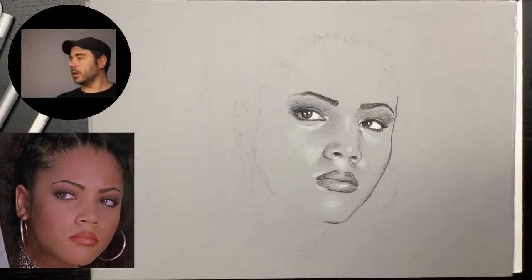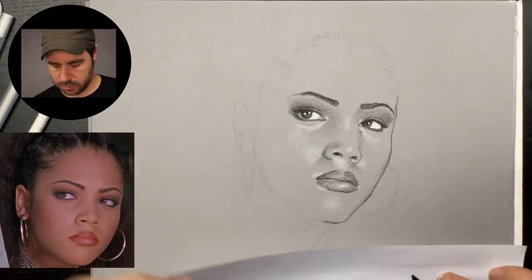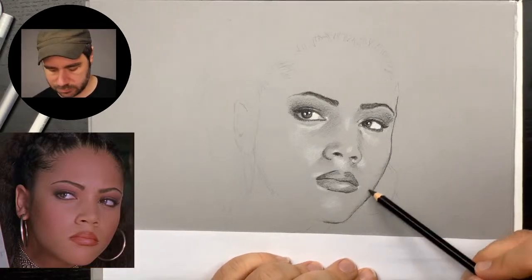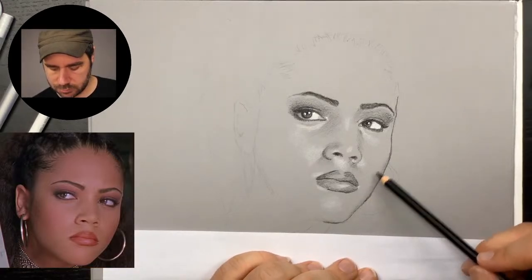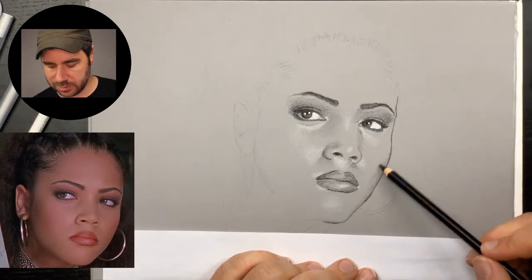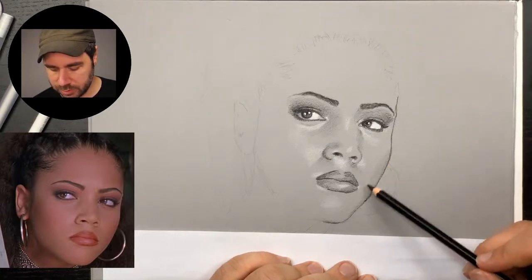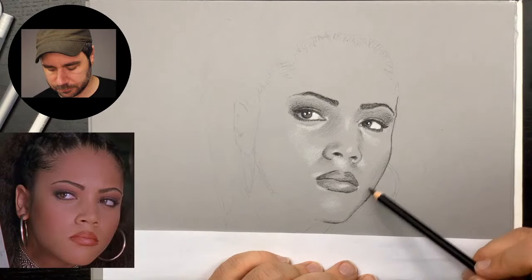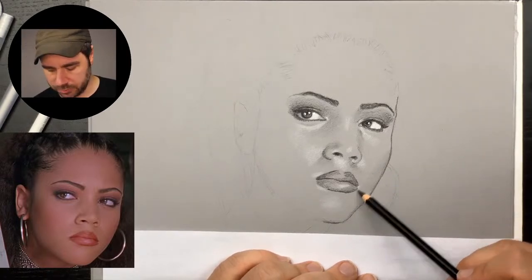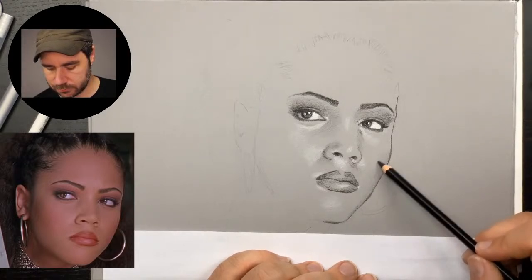So, I think we are on a good road, and pretty fast, actually. Good thing about Kendra, there aren't that many lines in her face. Everything is quite smooth, youthful, comparatively easy to draw, or fast to draw.